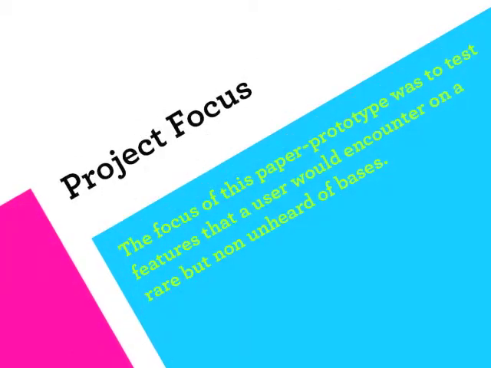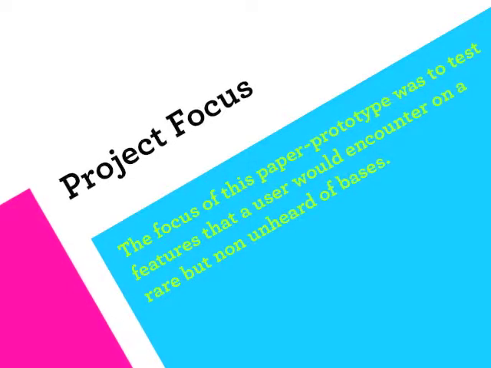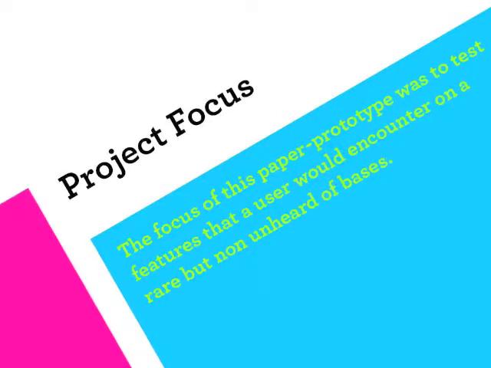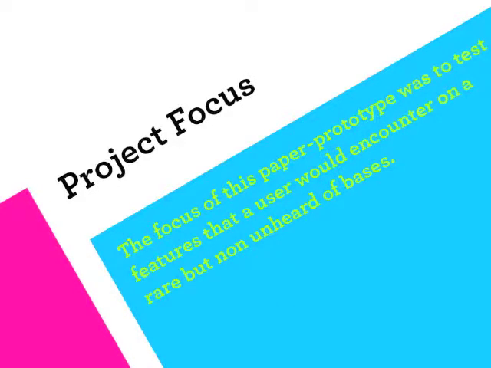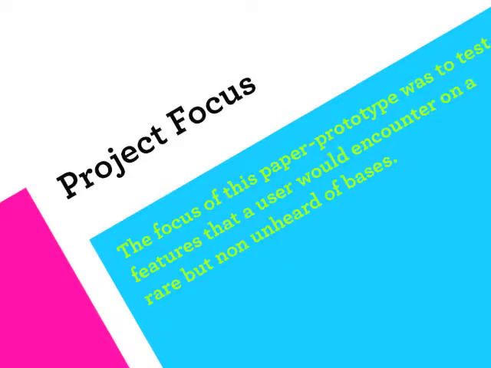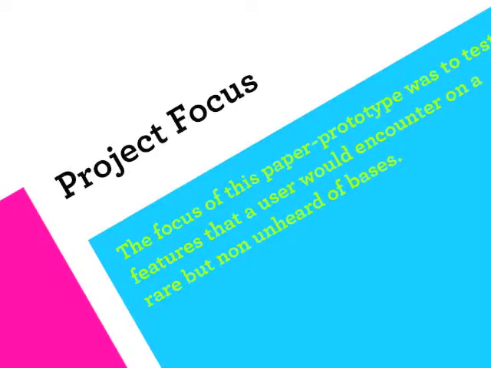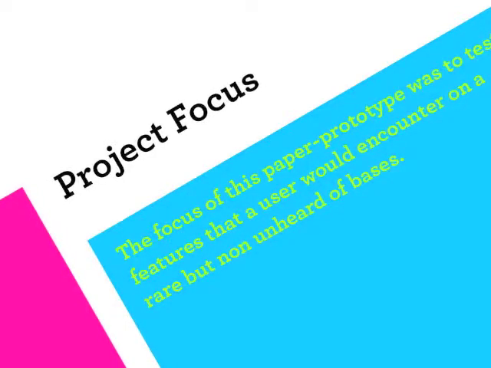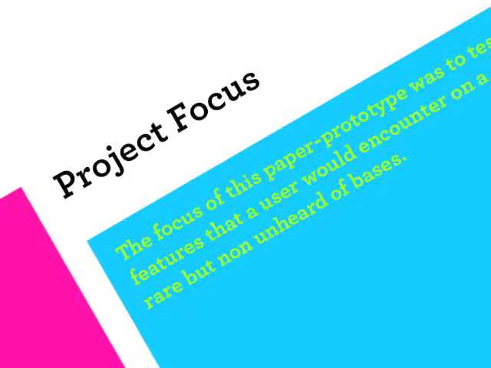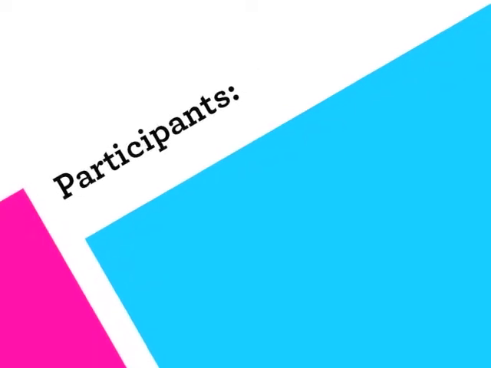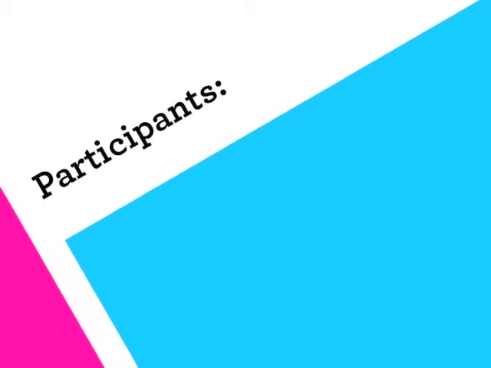The flows I will be focusing on in this project are features that the owner seldom uses. The reason we're focusing on these seldom used tasks is because it forces the user to rely on visual cues in the user interface, rather than navigating from memory like they could in one of the common tasks. Before we start, I'd like to take a moment to introduce the participants in this paper prototyping.